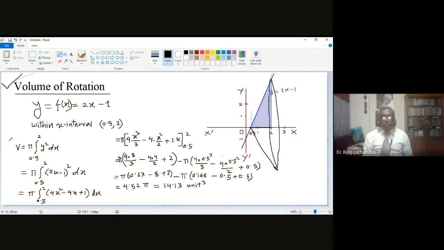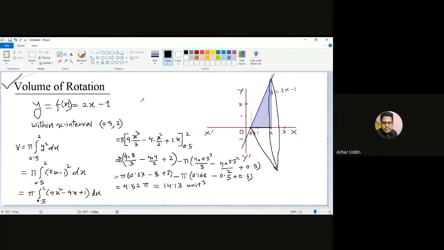So why rotation? Now you understand why rotation, because a certain shape is being rotated and then the 3D shape is being done, so that the volume will be that particular shape which is coming from a rotation. That is why we call it volume of rotation. So this is one example. Let me give you another example. Is this okay? Do you understand this?